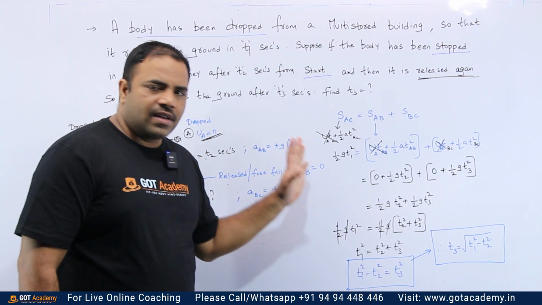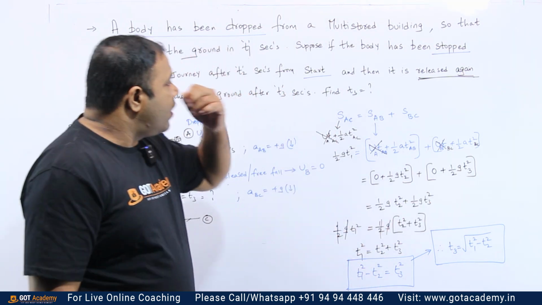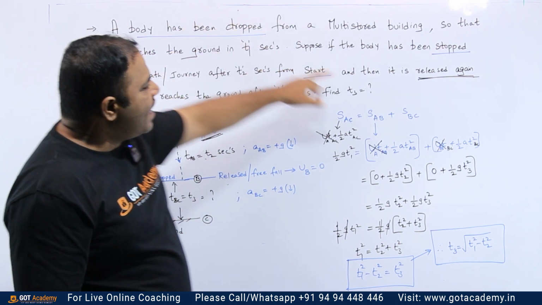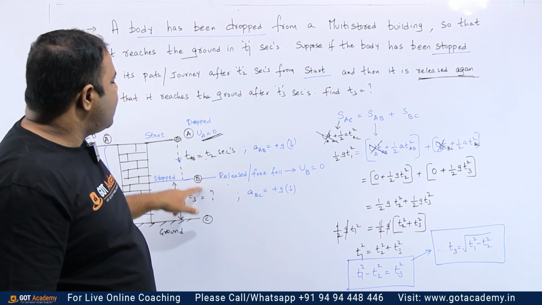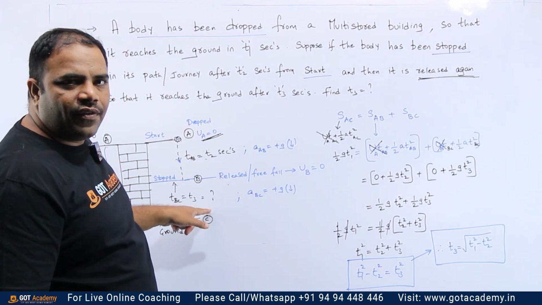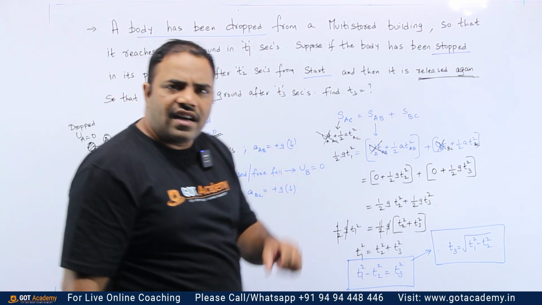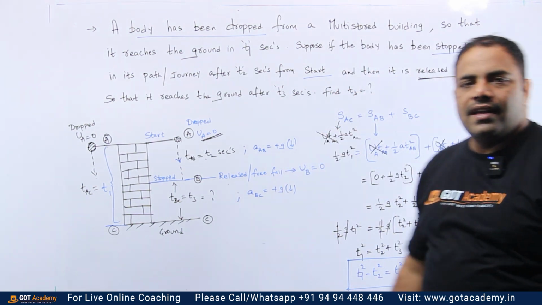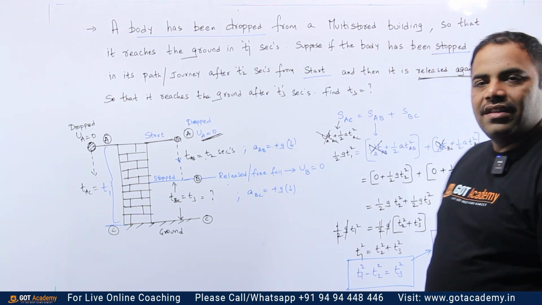Very important concept, my dear children. Have a careful look at this, you will understand. Look here: at the first point it has been dropped, that is what is given in the question. And released again where? Again at point B. So in both cases, released or dropped or freely fallen, we have to take the velocity at this point as equal to 0. That is the only twist in this question, and everything else is the same as before. I hope that you will understand this. Thank you.